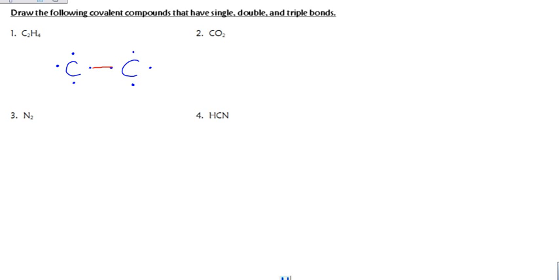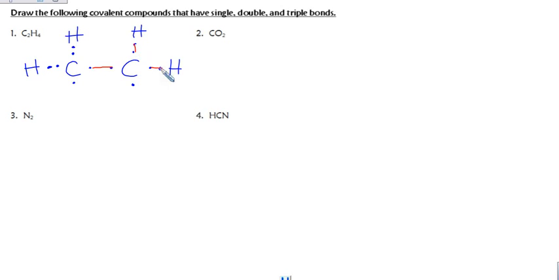You could put those 2 hydrogens anywhere. So I could put a hydrogen on the side. I could put a hydrogen on the top. I could put this one up on top. And I could put another one over here. And I can connect the dots and make some single bonds.